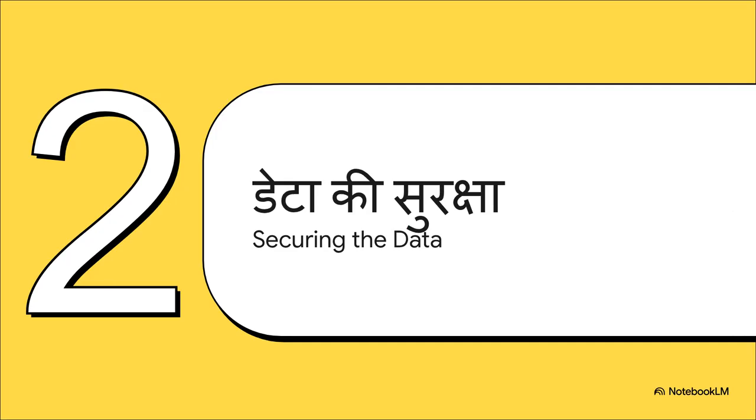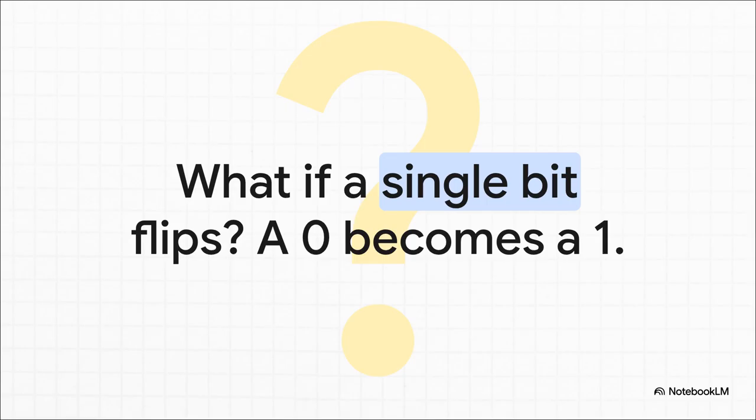Okay, so we've got a language, but what happens when you try to send a message using that language? How can you be sure the message that gets there is the same one you sent? This brings us to our next big challenge, securing the data. And this is a huge deal.